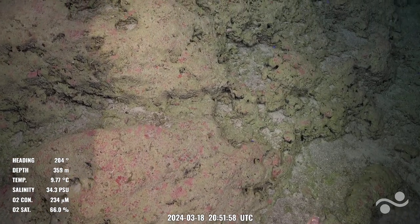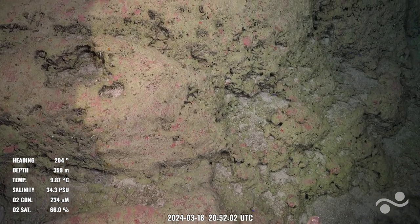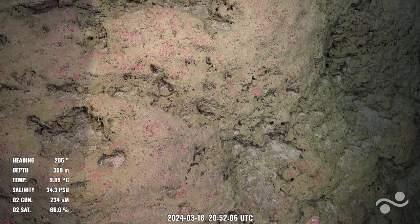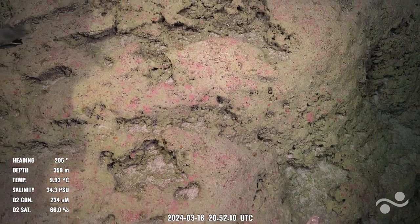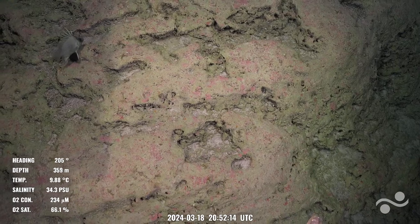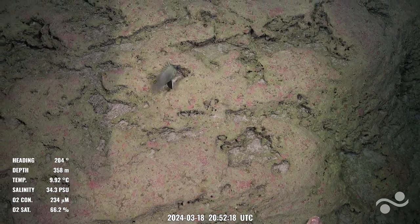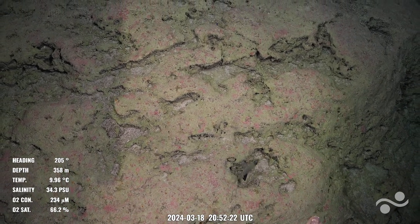As we move up shallower, we should see more and more of this crustose coralline algae. The coverage will increase. Another one of those, I think the common name is a boarfish. Pentaceras, I believe, is the genus. These are also a species that's known from Salas y Gómez Ridge.